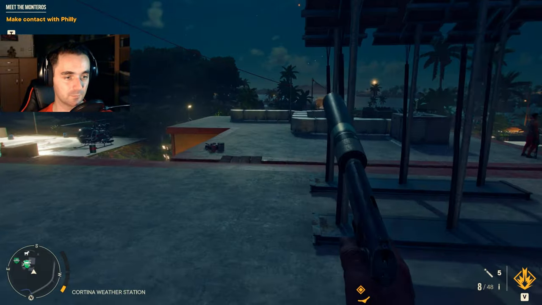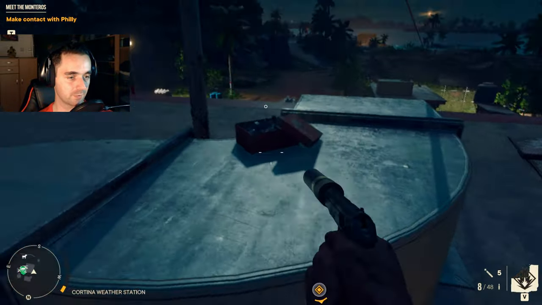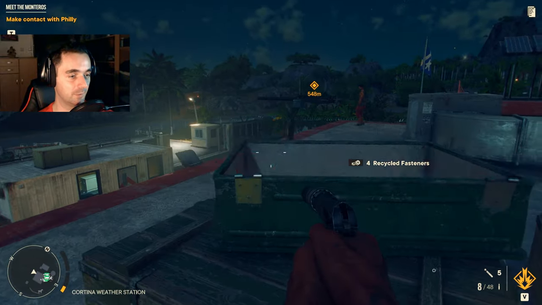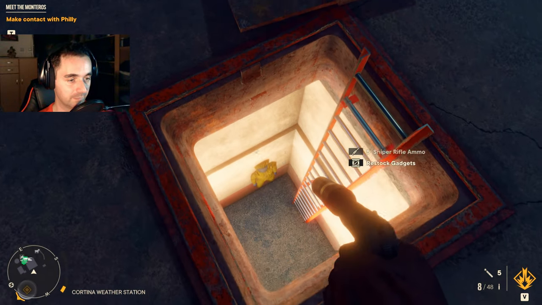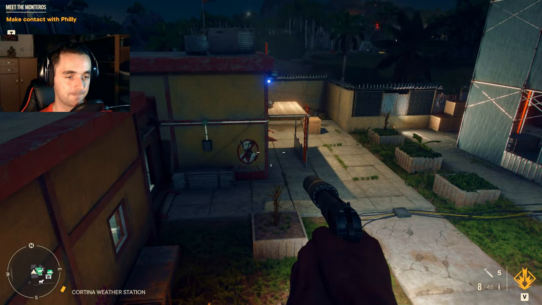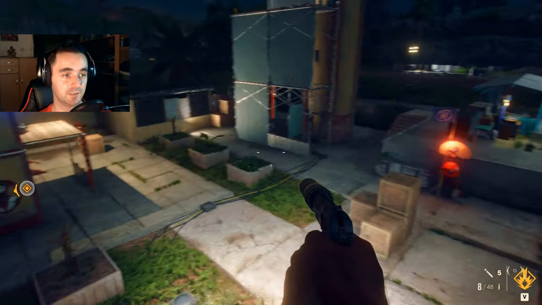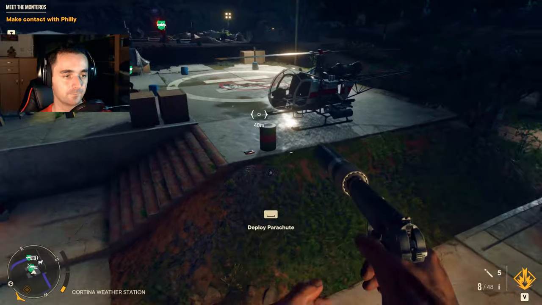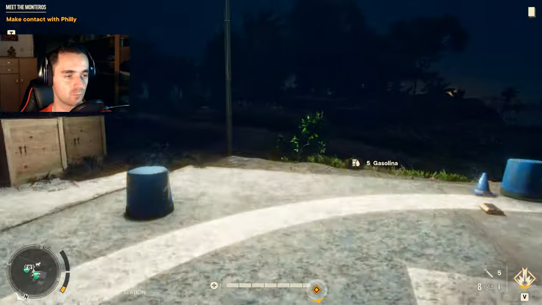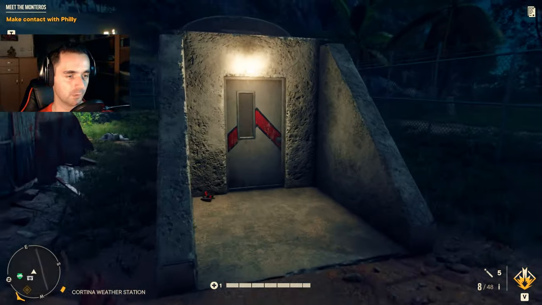Anything on the roof? No. What's this? Painting tool? Scraps, fasteners, probably. Come on, get up here. Parts, ammo. Everything's in order. I think we're done. Let's check it out. Another FND cache here. Hola. Underground, huh? Now here's the entrance.